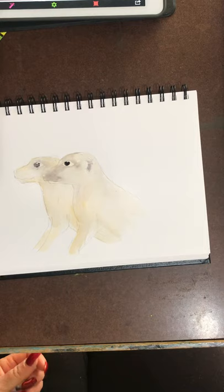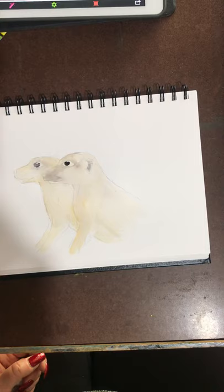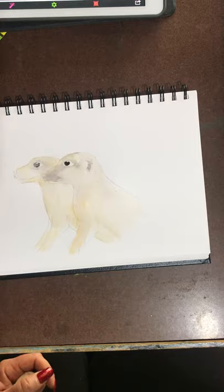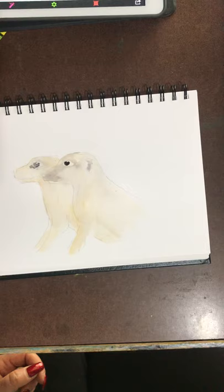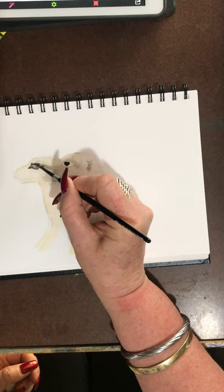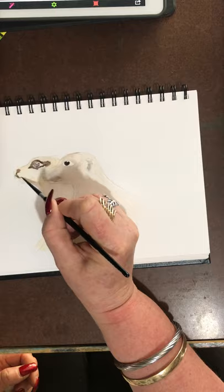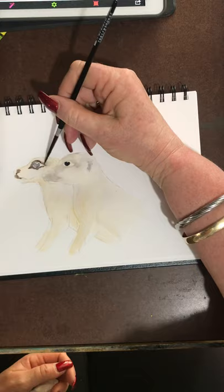And I've got to go back in with a bit more grey, so I'll make up a little bit more burnt umber and a little bit more ultramarine blue, like that. And then I go around the eye, probably a little bit more burnt umber, make it a bit brownier. Bit of a brownier grey, like that. And then they've got quite a dark patch around their eyes, like that. And then that goes to their nose. I'm going to mop that bit up. Goes around to their nose. Around their mouth.